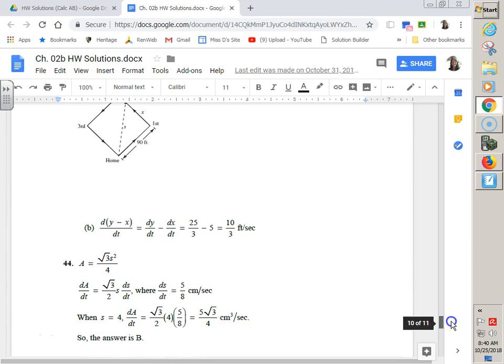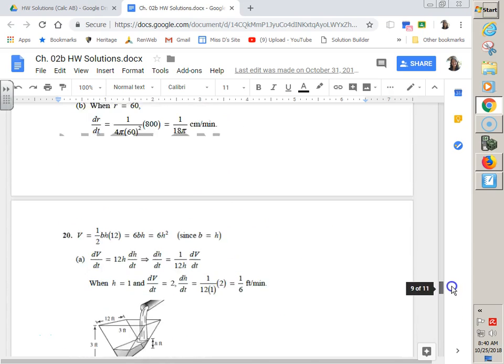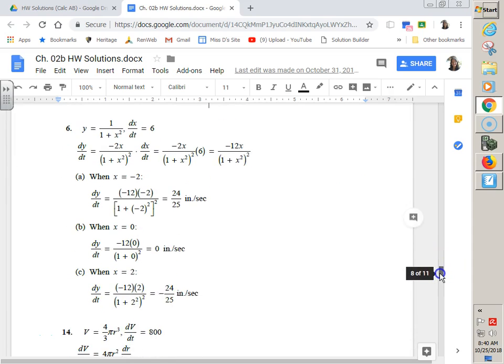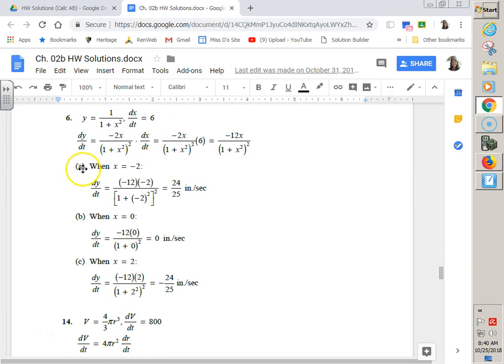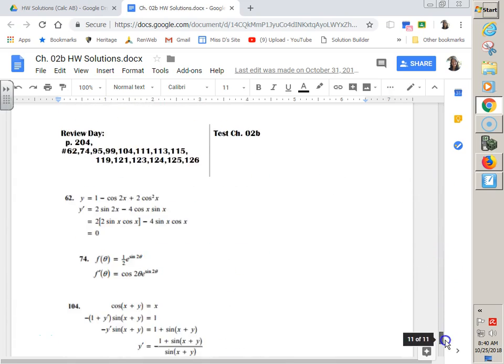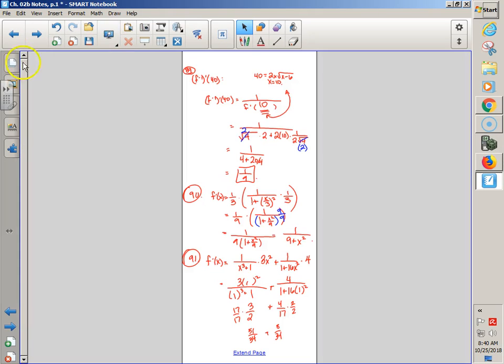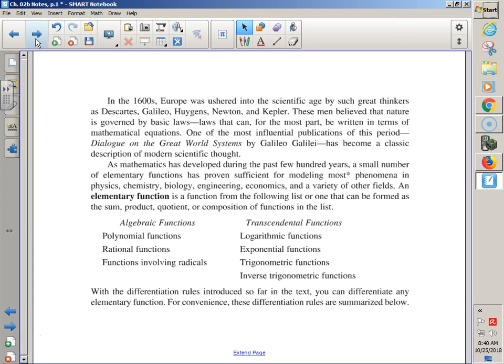Now, that's review day. So there are only 1, 2, 3, 4, 5 evens. Only 5 out of this whole homework. The rest of them are odd. But what do you guys notice about the answers? Multiple parts with seemingly a lot of work going on, right? What's section 2.7? Something that we really need to get into. So here we go. Section 2.7, the final section of chapter 2b.